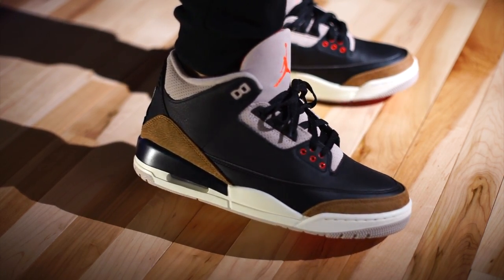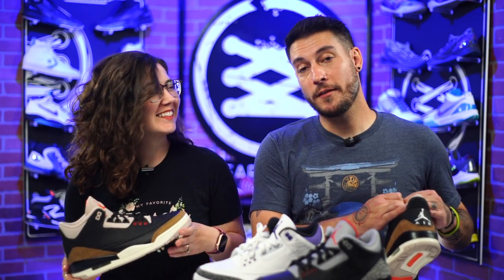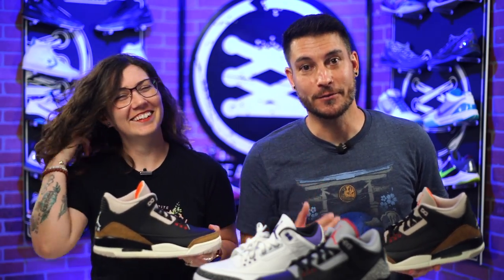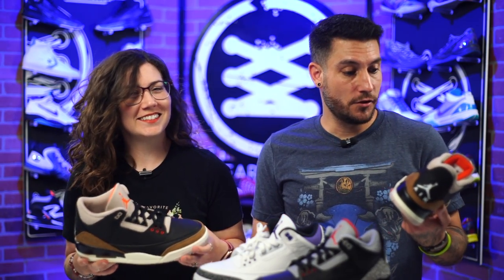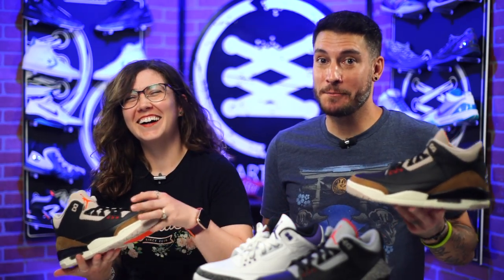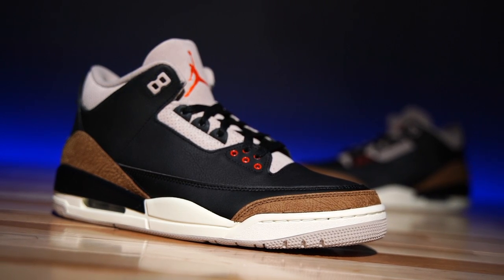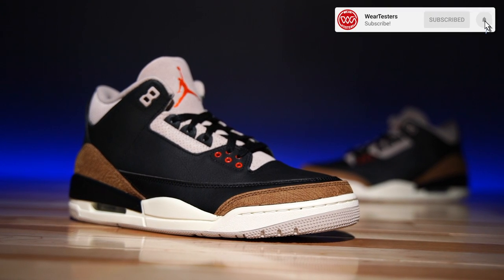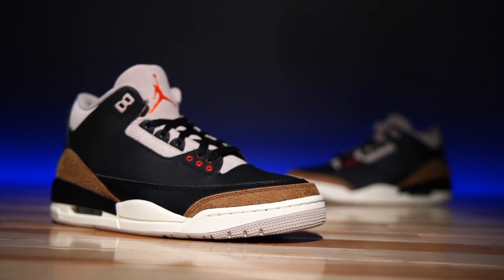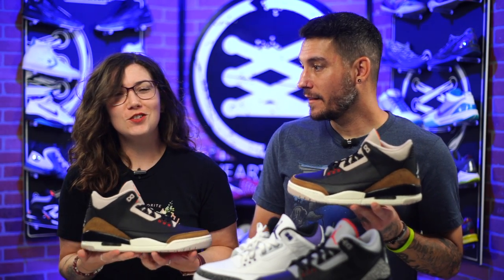I don't even know what you think about these. What do you think? I think you will like the brown. That's what she gives me, folks. Well, I do like these — I think they look very distinguished. What does that mean exactly? They just look like a grown-up man's shoe. So these are the grown man 3s? Yeah, grown man 3s. Like, is this the New Balance of Jordan 3s? Yeah, almost elegant — that's why I went with distinguished. Distinguished means like, you're cute, but with a beard now. So like, is this the beard for Jordan 3s — add a little bit of brown to them?